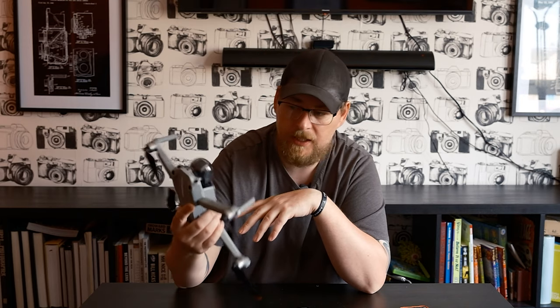I got the DJI Air 2S. I was looking at a few different ones, but that fit the bill. I mean, it's one of the latest ones, so it's going to be supported for a long time. It's got a 1-inch sensor, it fits all of my needs.